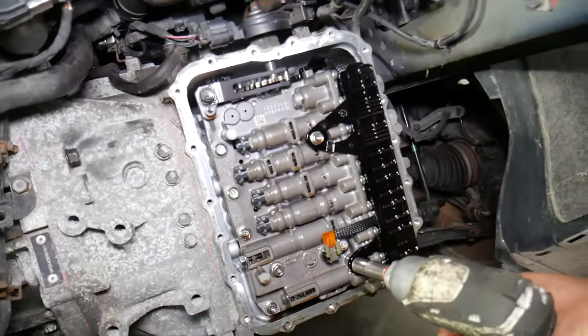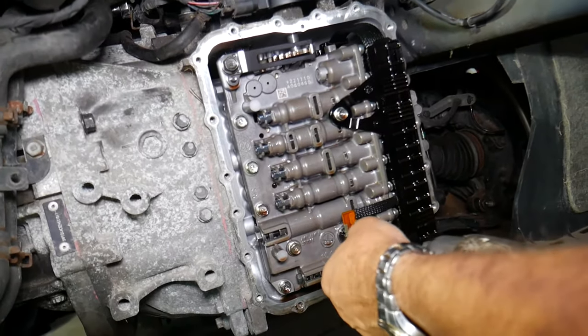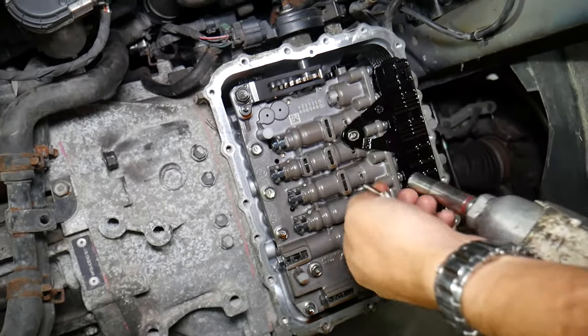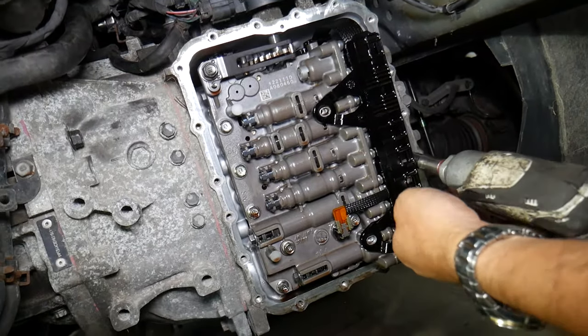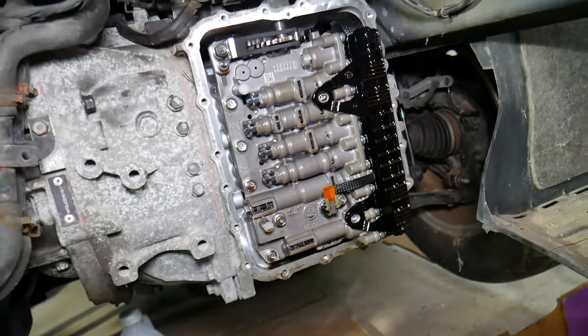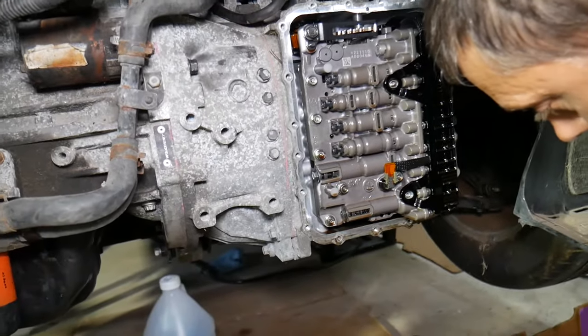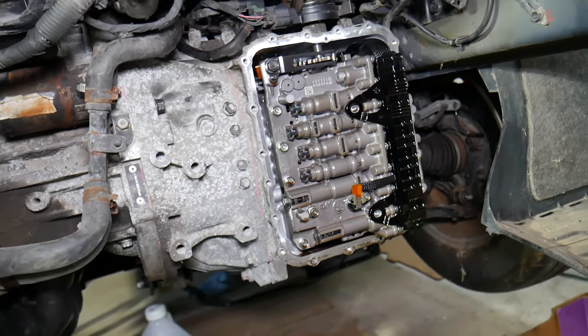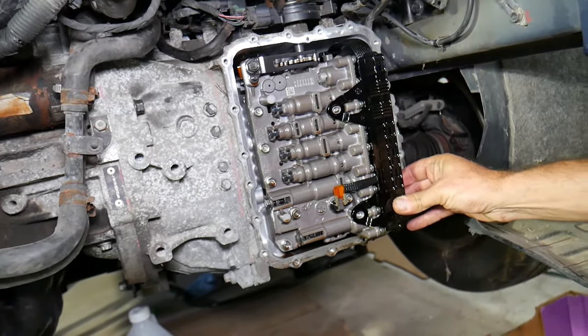So next, 10 millimeter socket, we need to remove three bolts. Here you have to be extremely clean, make sure you don't contaminate anything. Make sure that dirt doesn't fall. Do it in the garage, not outside, because in some cases, guys, even a human hair falls in the transmission in the wrong place, that can affect the way it shifts and all that stuff as well.